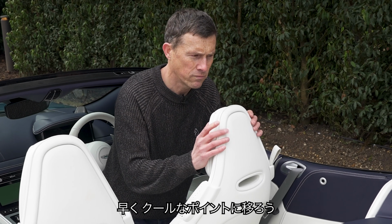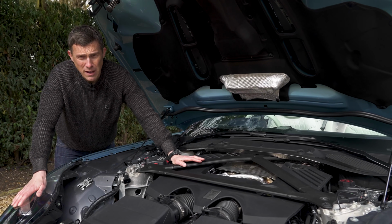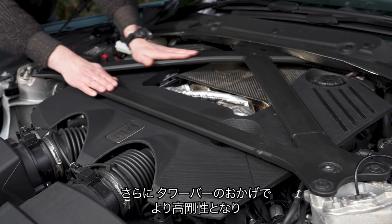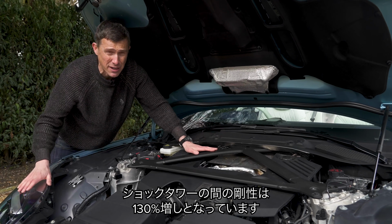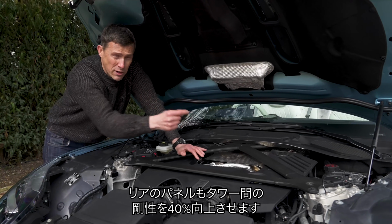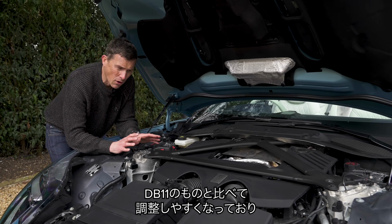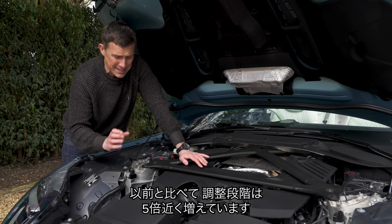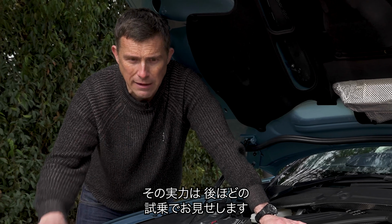Let's move on to 5 good things about this car. Even though the DB12 is based on the DB11, about 80% of the parts are new. This car's also stiffer. For instance, it's got this new brace bar across the front shock towers. This means between the 2 shock towers, the stiffness has increased over the DB11 by 130%. There's other bracing panels at the rear of the car as well, which help increase the stiffness over the rear shock towers by 40%. Car's been fitted with some new adaptive dampers. Unlike the adaptive dampers on the previous car, the DB11, they are so much more adjustable. So there's about 500% difference in adjustability compared to the old car. That should give you a broader range of capability, which I'll find out about when I drive it.